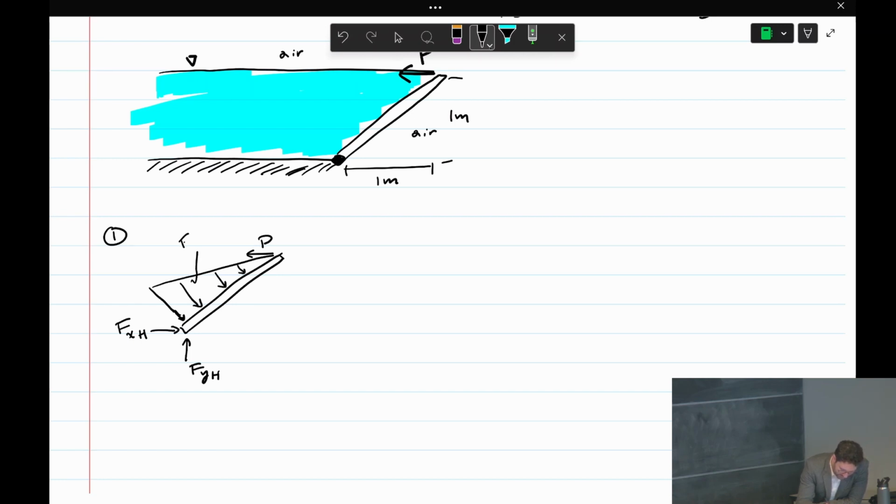So this is the force due to pressure on that gate. It's like a distributed load. You might have seen that. You probably saw that before. So there's our free body diagram with our forces. Just to remind ourselves the geometry here. So this would be 45 degrees. Just from the geometry of the problem, 1 meter and 1 meter.